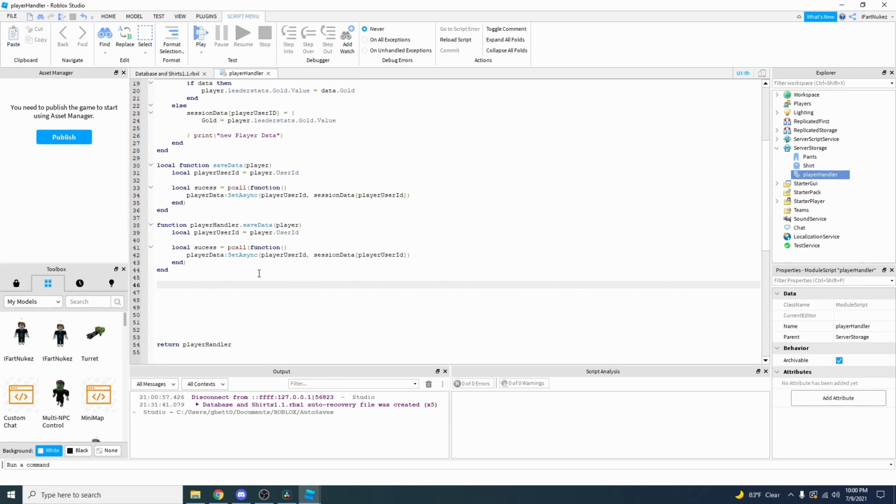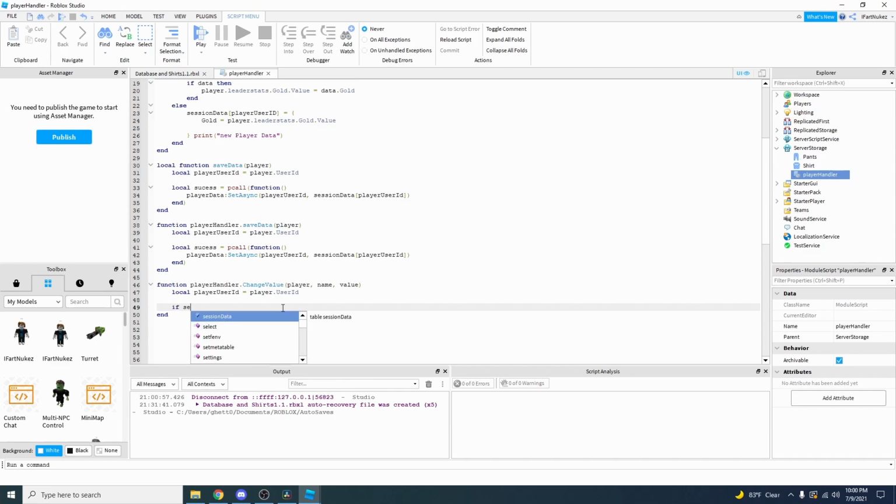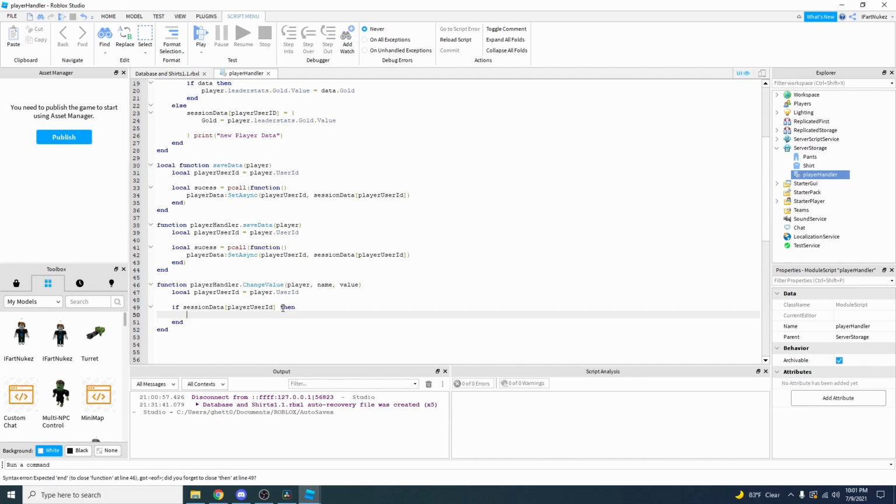Alright, and then we're going to finally write another function. This is going to be the one that we use to change values in our database or in a session data. So we're going to type in function PlayerHandler.changeValue. We're going to need the player, the name of the value we're changing, and the value. Again, we're going to copy the player user ID and type it right there, and we're going to type if sessionData player user ID then, so we're checking if the session data for the player user ID has information.